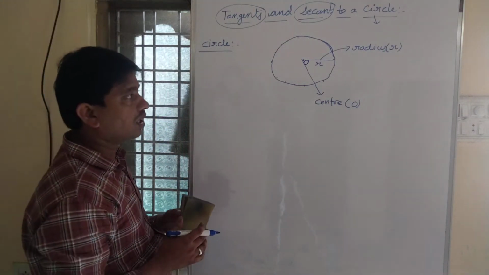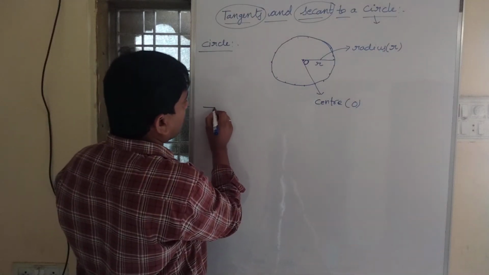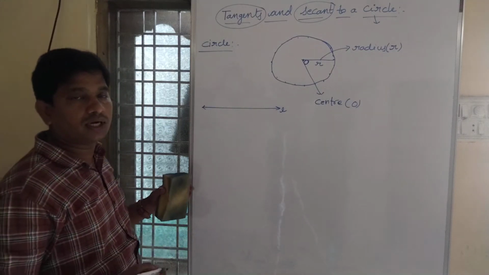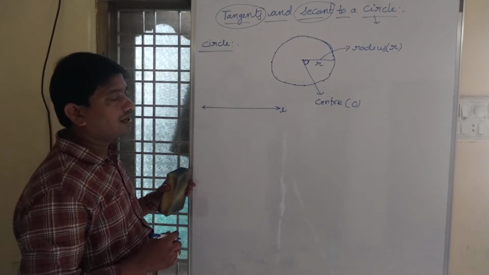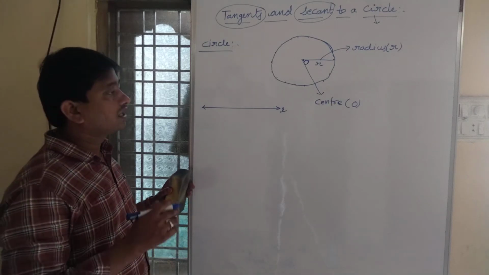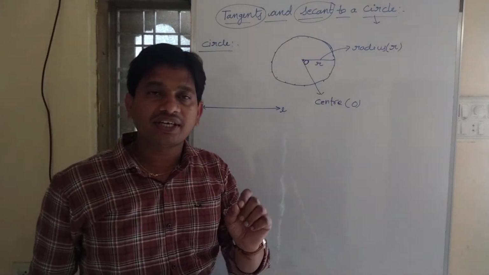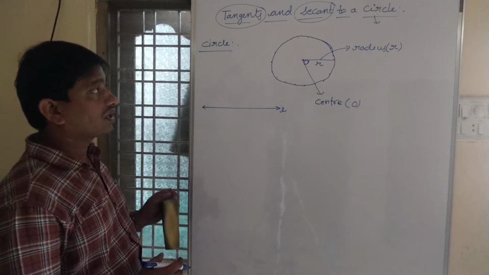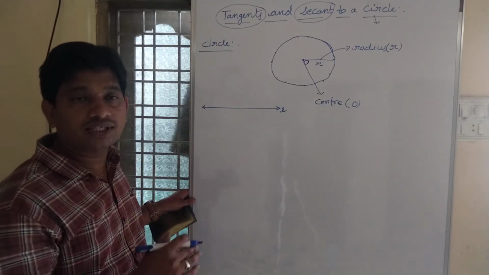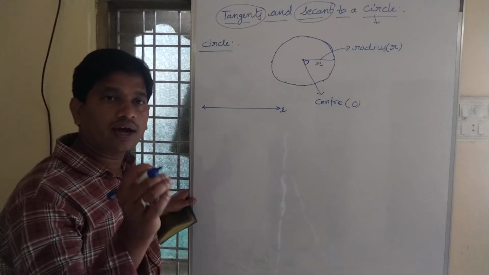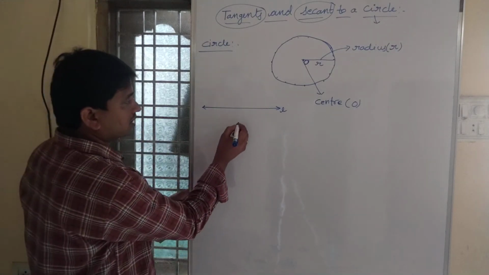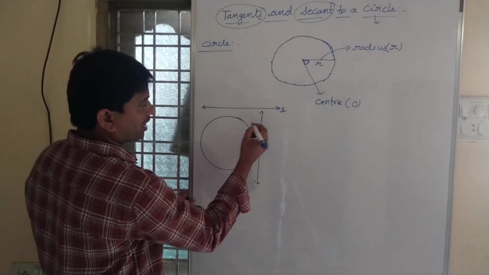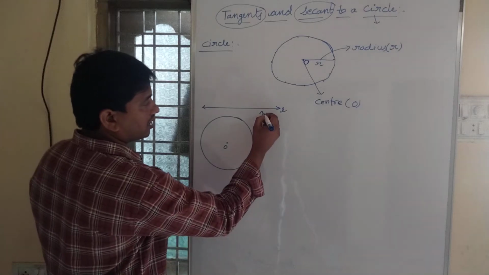Right? Now, what do you mean by line? This is the line L, which is represented by a small letter such as L, M, N, etc. A line can be extended endlessly in both directions. So actually, there are three possibilities for a given line and a circle. See children, the three possibilities: this is a circle and this is a line, circle with center O, and this is line L.